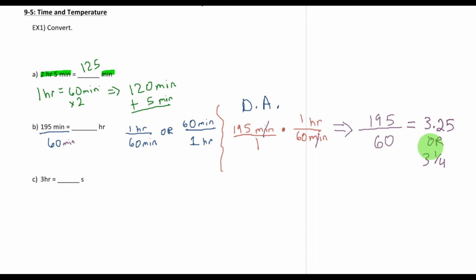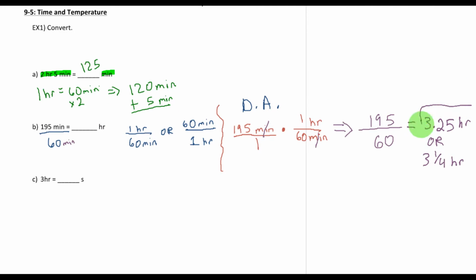Now, what were the units that we were trying to convert to? Well, that's hours. Also, if we go back to our dimensional analysis, the only set of units left over in our conversion factors is hours. So we're left with hours. I would plug them in here or here for 3 1/4 hours or 3.25 hours.